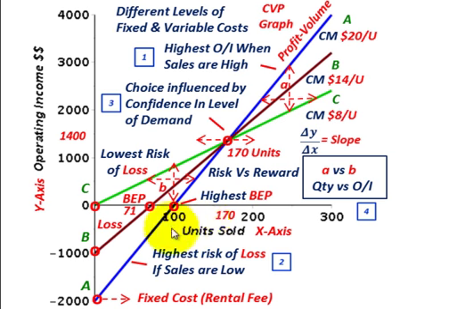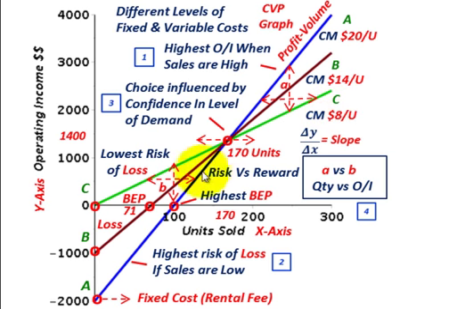Showing on our x-axis are our units sold, and along our y-axis is our operating income. I have each of those different options laid out on our profit volume line. For option A, we have a contribution margin on a per unit basis of $20. So for each unit in sales, $20 goes towards operating income. We'll go through these numbers later and how we determine them. For option B, the contribution margin is $14 per unit. Option C is $8 per unit.